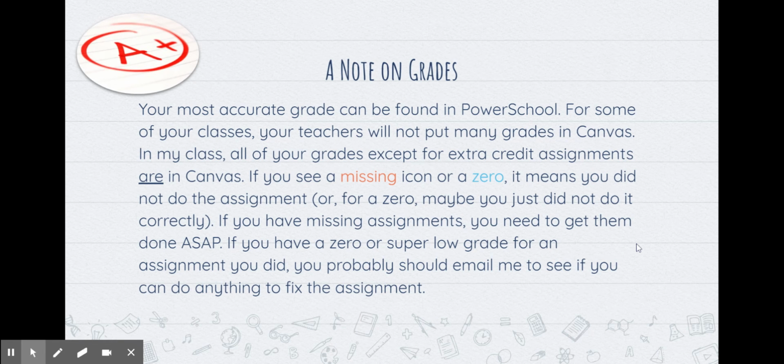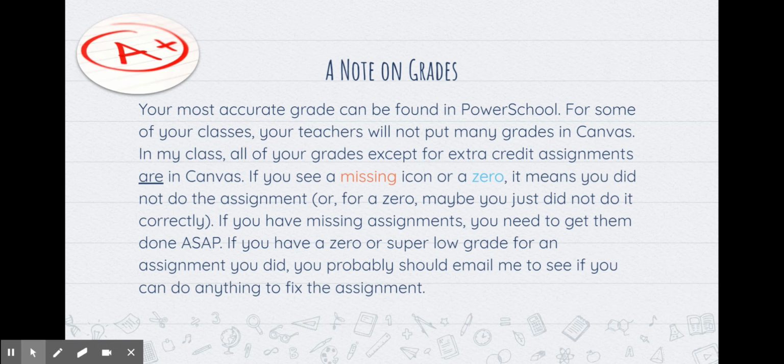Some notes on grades. Your most accurate grade can be found in PowerSchool. For some of your classes, your teachers will not put many grades in Canvas. In my class, all of your grades except for extra credit assignments are in Canvas. So Canvas for my class is a good place to check for stuff.